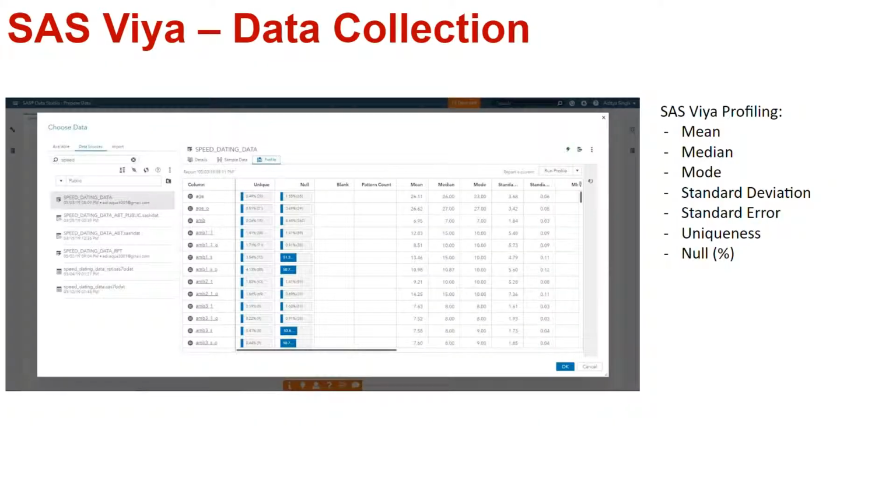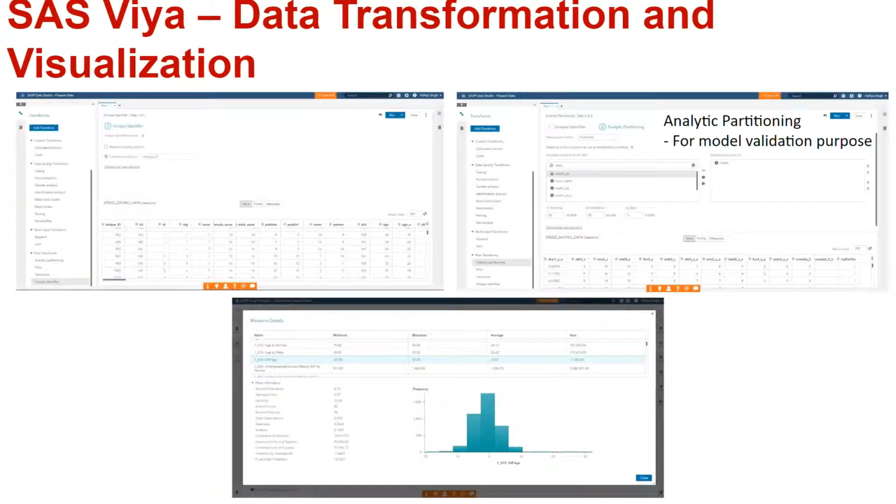Now moving up to the next step, we're going to take a look at the same data but in a different tool. We wanted to look at the data from different aspects. Now using SAS Viya, we did some data collection, and you can see here this is our profiling for the data. Looking at all of the columns, you can see each column and if it's unique, if it has any percentage of null values, what's the mean, what's the median, and what's the standard deviation, and all of this information. That way, if we notice any faulty data or too many null values, we can simply take that column out from our modeling.